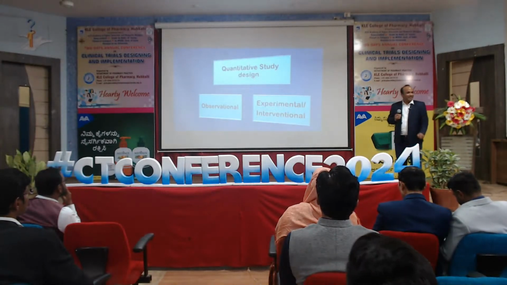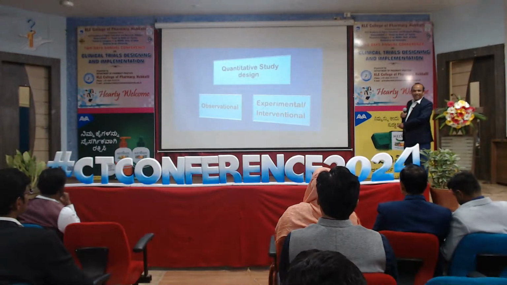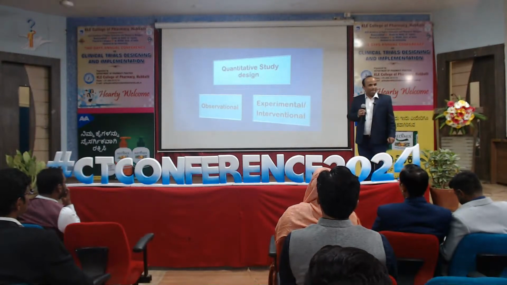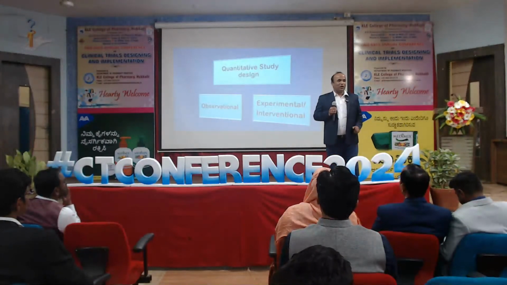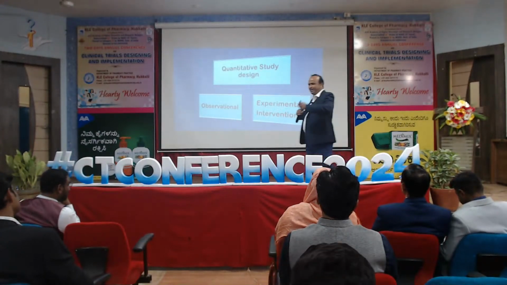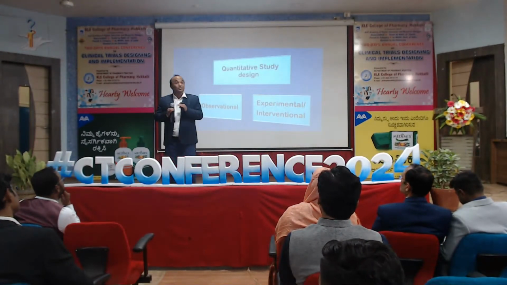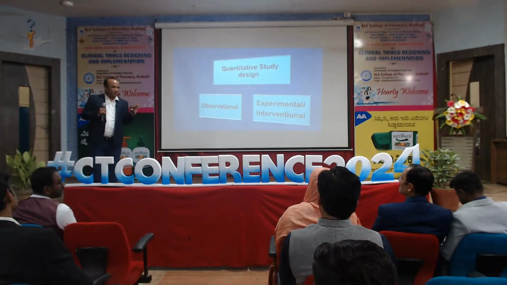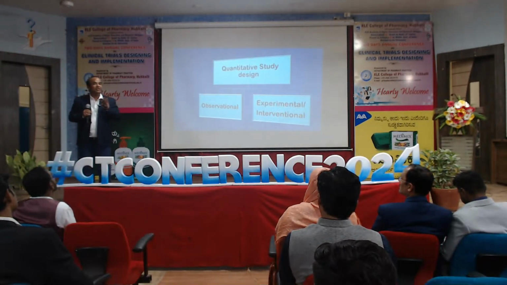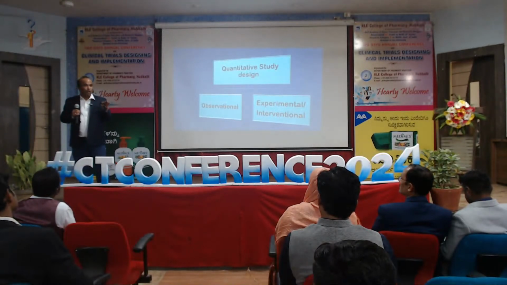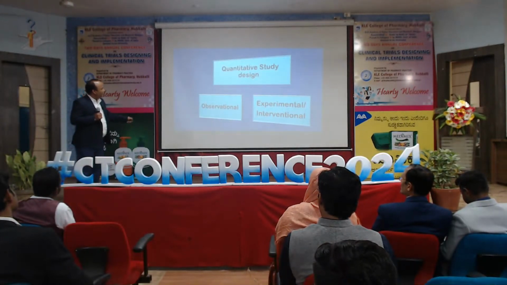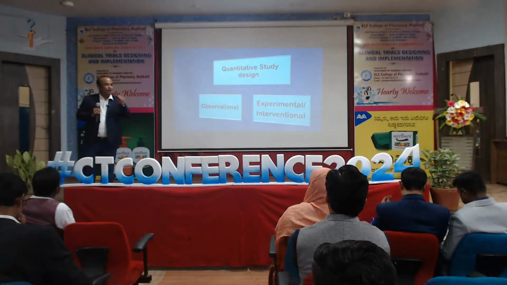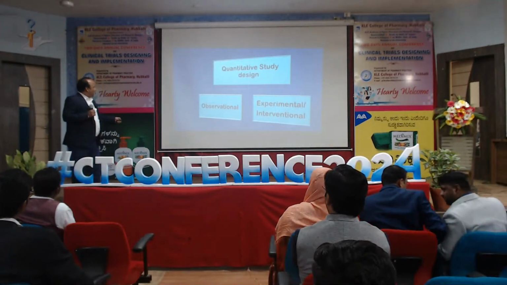So basically, as you people said, we divide these quantitative designs into observational and experimental. Now my question is, what is the difference between observational and experimental? Yes? What is observational? The word itself tells you that you are just observing, right? As an investigator, you are just a spectator. You are just watching what is happening with the natural course of the disease. You are not doing any intervention. You are not intervening, right? So the basic difference between these two is that in interventional or experimental studies, you either put in or remove something from the natural process of the disease. Is that clear? In observational, nothing.